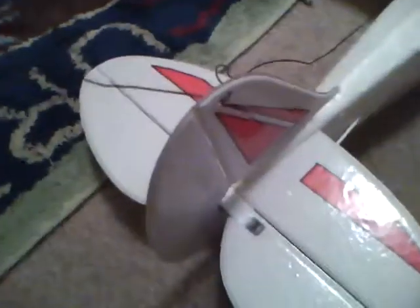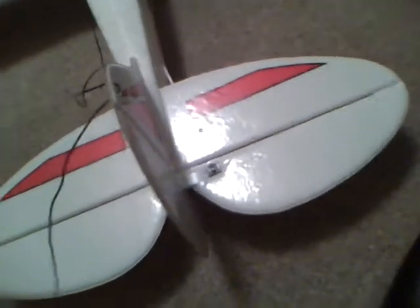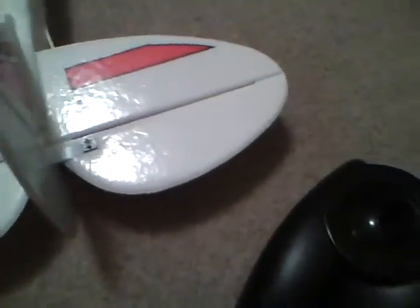So the antenna runs through the rudder, and what I really do like about this is they give you a lot of elevator and rudder space. Because I've had some trainers that have about this much, and you can't really control it. The airplane's really flying the airplane. You're not flying the airplane. So they give you no experience whatsoever, so I would not recommend getting one of those. But, yeah, there's the antenna.